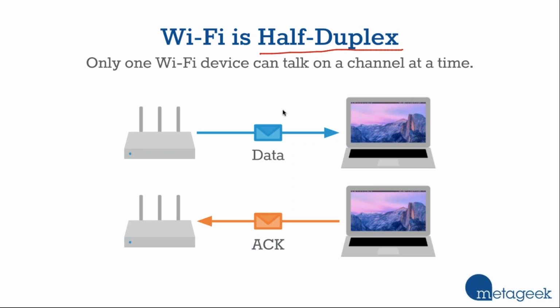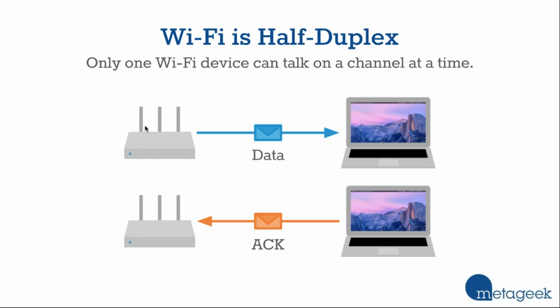If you're talking to somebody and they say something and you say something at the exact same time, they're not able to understand you and you're not able to understand them. In a human conversation, only one person can talk at a time, and it's the exact same way with Wi-Fi. If we have an access point that tries to transmit, and a client device that tries to transmit at the same time, they're simply going to cancel each other out. Neither of them are going to be able to understand each other.